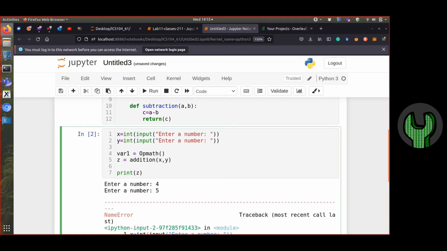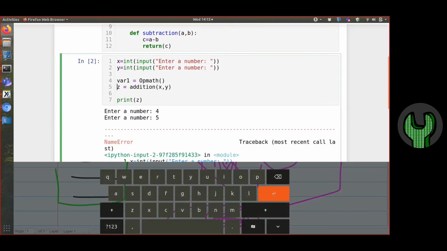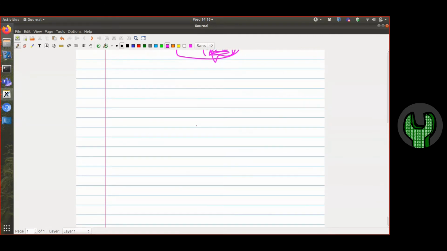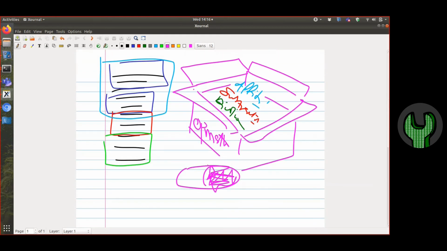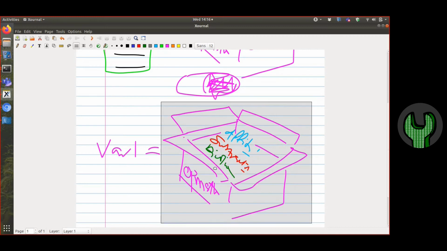What you simply did was you come here and you created a variable called var1, and you went to the class and you made a copy like this. Then you come here and paste it as var1.